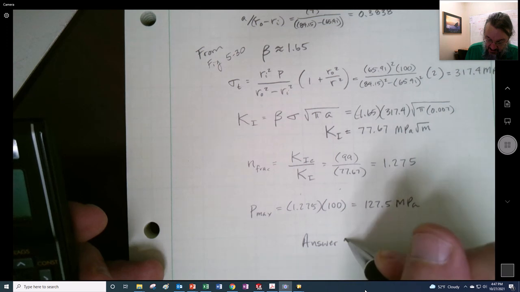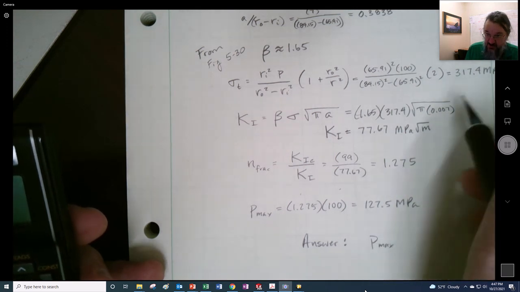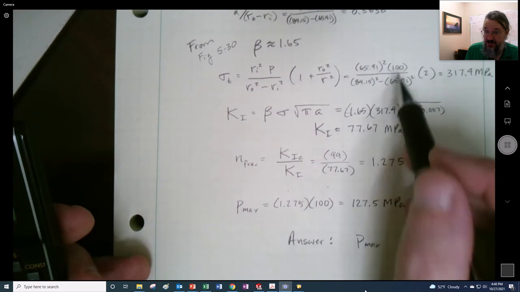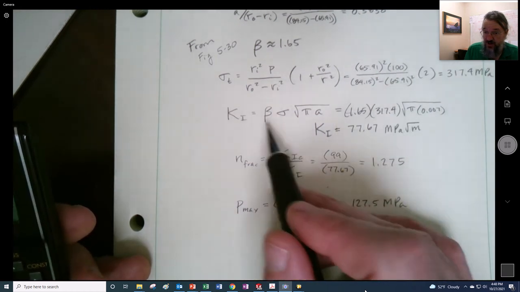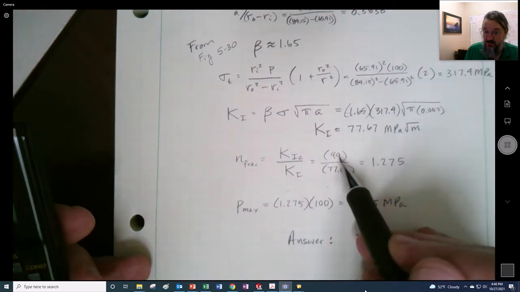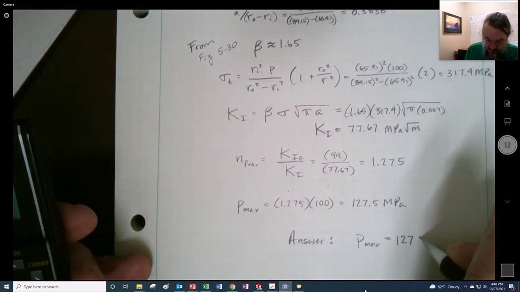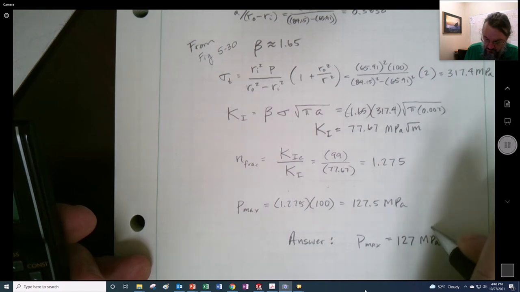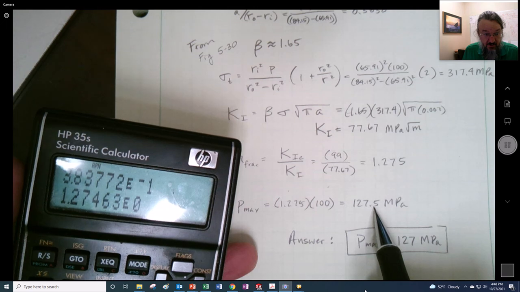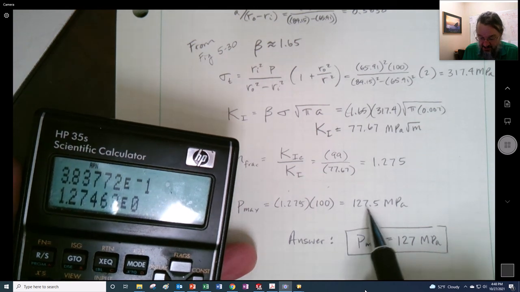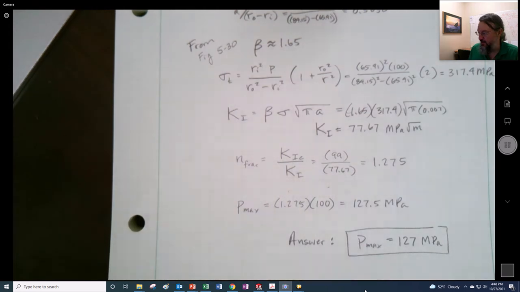And I didn't necessarily have to do it that way. I could have just left this pressure right here as a value and then solved for it right here after setting this equal to 99, and I would have gotten the identical thing. By the way, the last digit right here was a 4.6, so when I rounded down I still had 127. So you can put 128, I don't care.